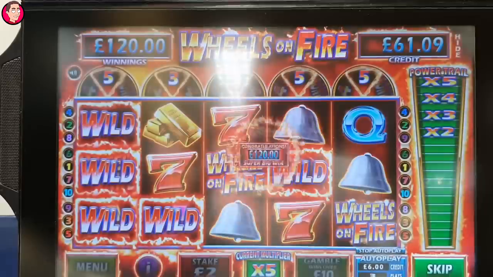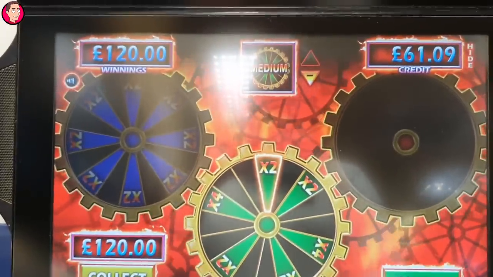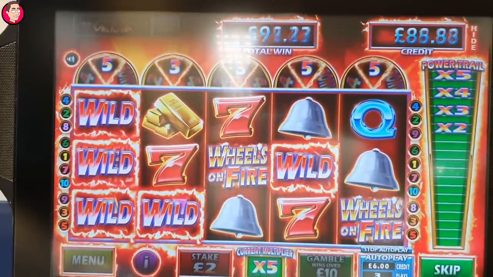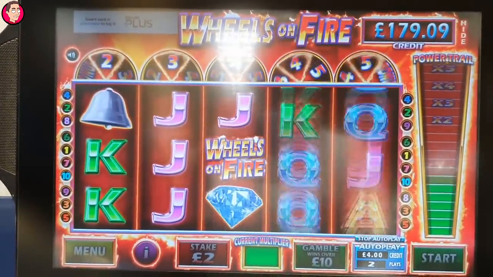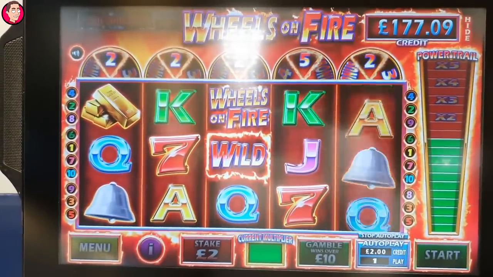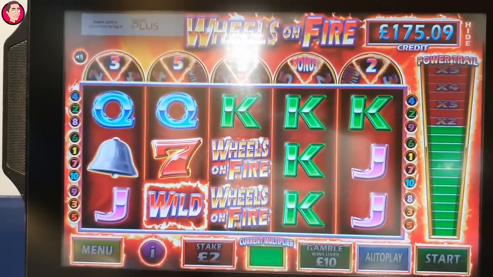Come on, wild stick. Hey, didn't it say I'd get four wilds for one spin? Alright, I'll let you off. I thought it was going to be huge. So it stays for wild and then it brought some more in. Let's play these auto plays. Find something else.